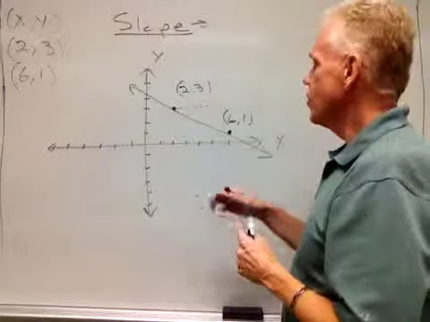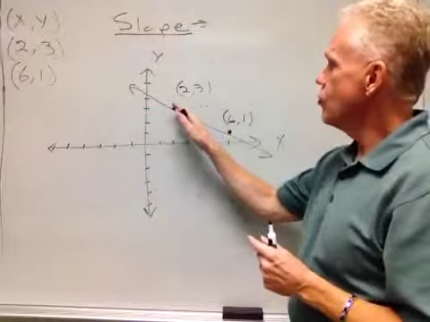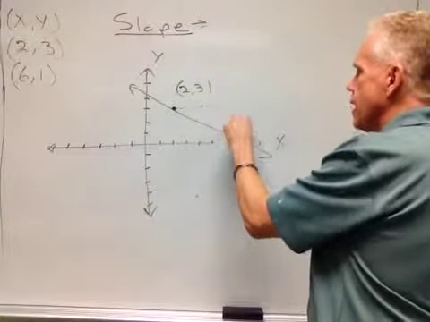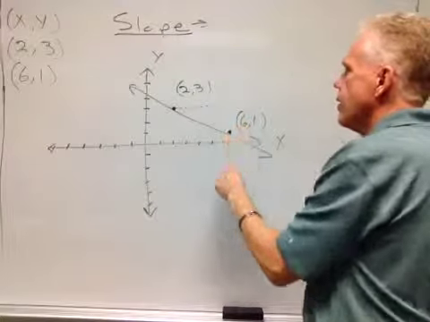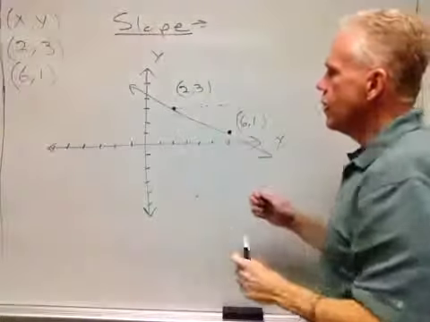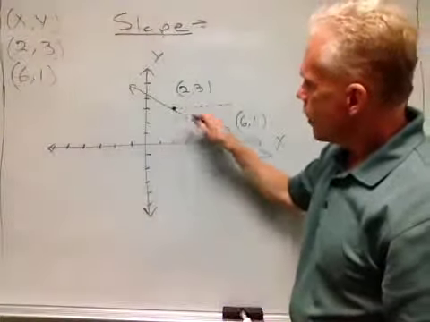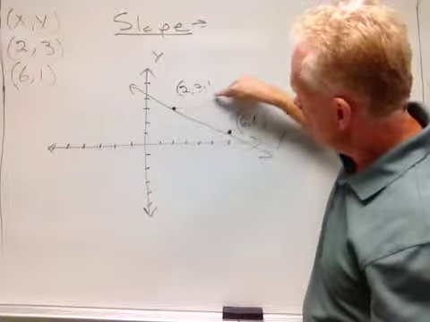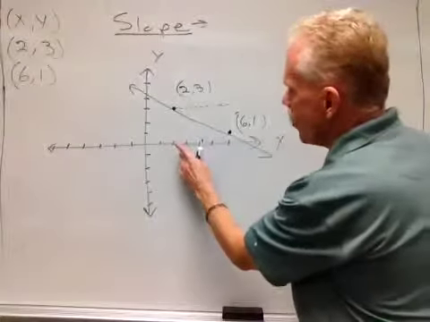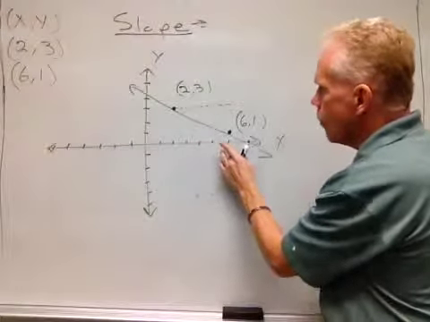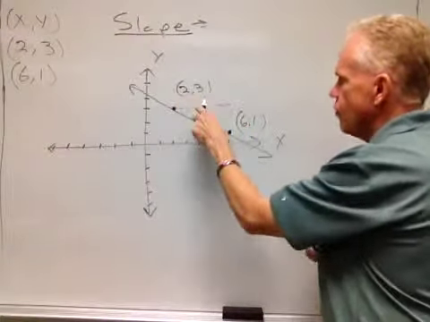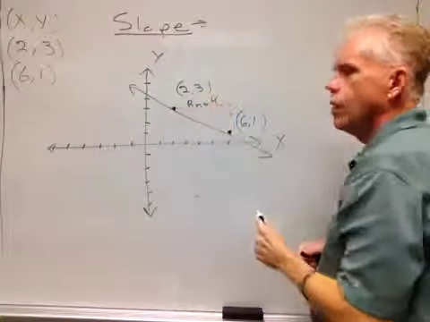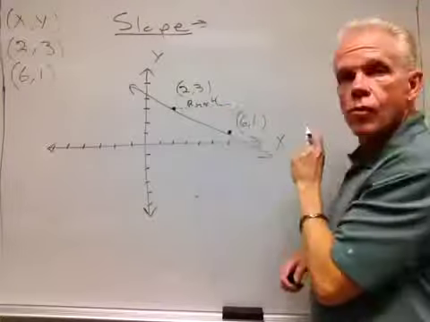But in this particular problem, again, we're going to run to get lined up over this one. I'm going to relabel that as 6, 1 right there. So I'm going to run over. Now, notice how far I ran over. I ran over 1 space, 2 spaces, 3 spaces. Let's count them to be sure. 1, 2, 3, 4. I ran over 4 spaces. So that's run 4, to get lined up directly over it.